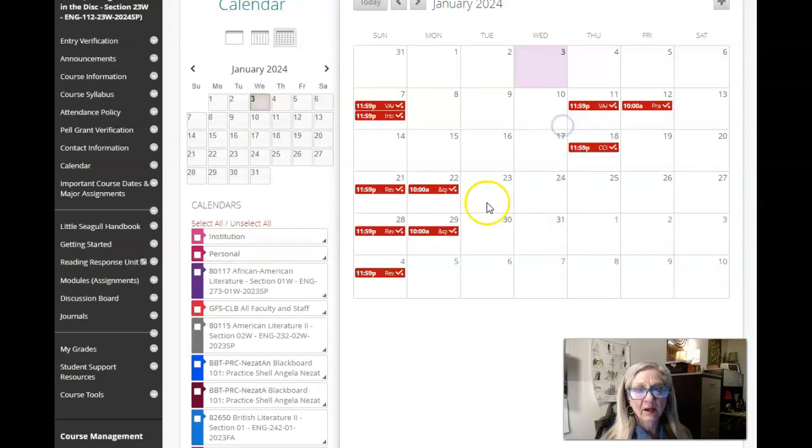Now you don't want to rely 100% on this because sometimes I have things that are not associated with the grade book. These are all populated from the grade book, so this is not 100% of the work, but this just gives you a quick overview.